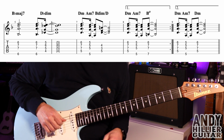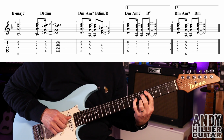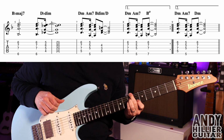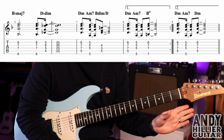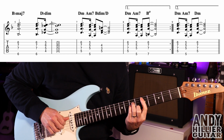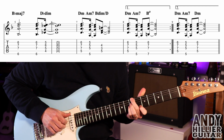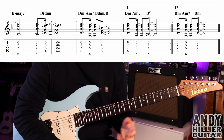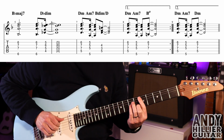So bars 5, 6, 7 and 8 go. It then repeats back and plays the first line and then plays this second line again, but instead of bar 8 you jump to bar 9 where you go D minor, A minor 7, back to D minor, as opposed to doing the B minor 7 flat 5. Okay, so the second time round we're going to play bars 5, 6, 7 and 9. So you get this.